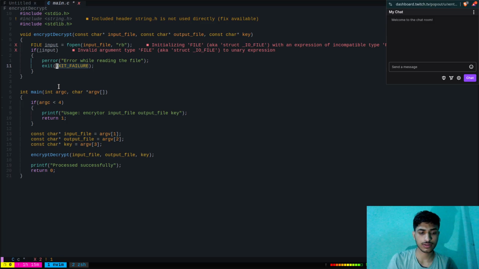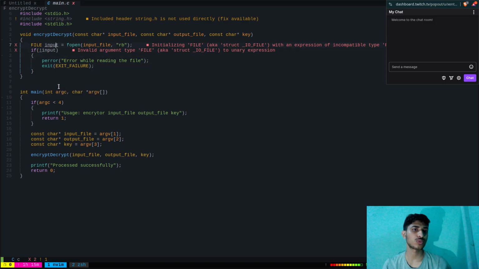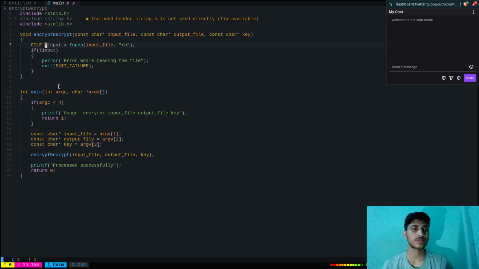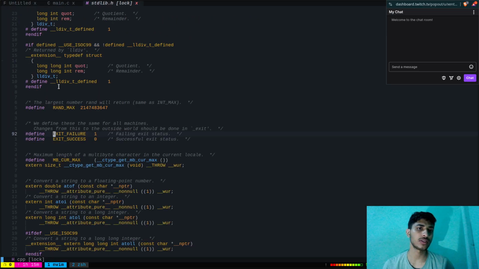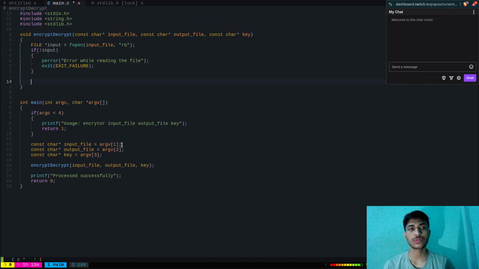and exit with exit failure. Similarly we have to open the output file.